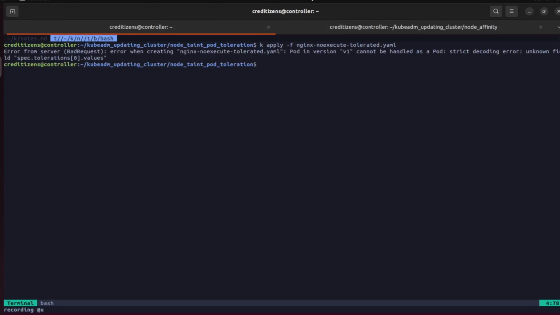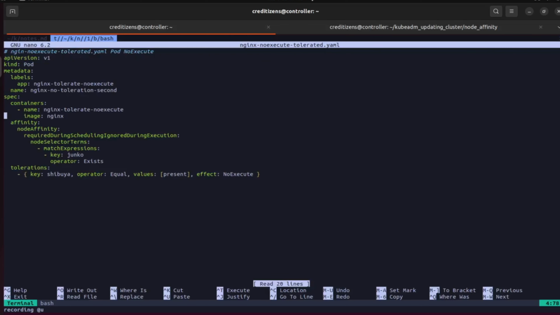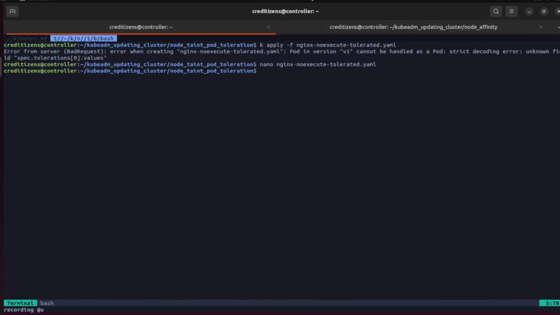And if not, we're just gonna go yes. Pod version v1, strict decoding error, flag. Okay, so we might need here to use string. So this is value.